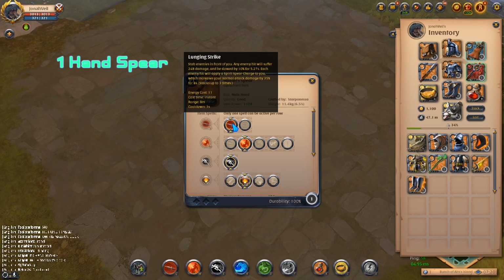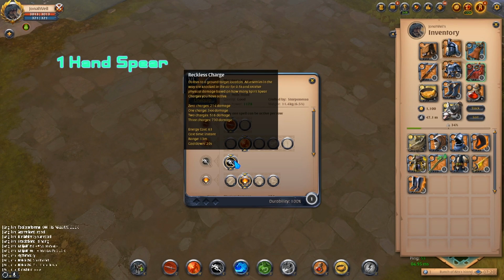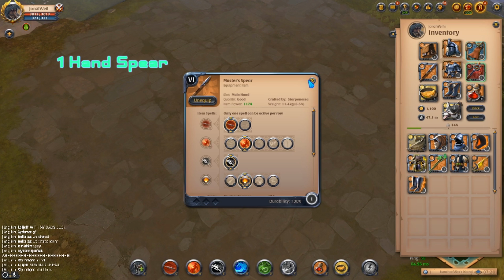You're going to want to go lunging strike, which is the slow. The inner focus here, which is going to give you movement speed and damage. This is probably the most broken part. The dash is obvious, it's the key ability. And then I like to go lifesteal on the autos. It gives you a ton of sustain.